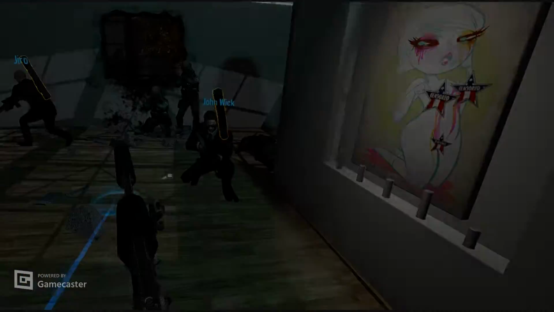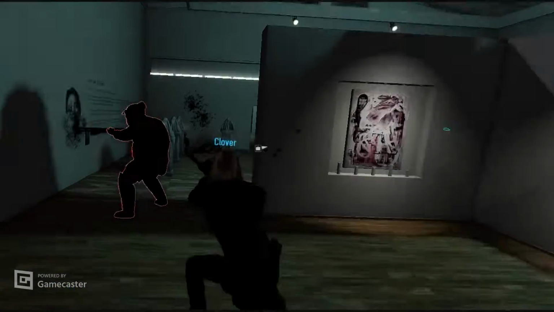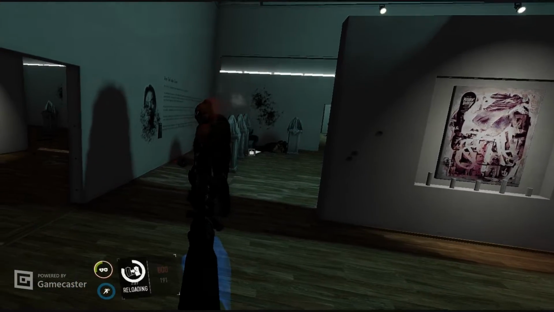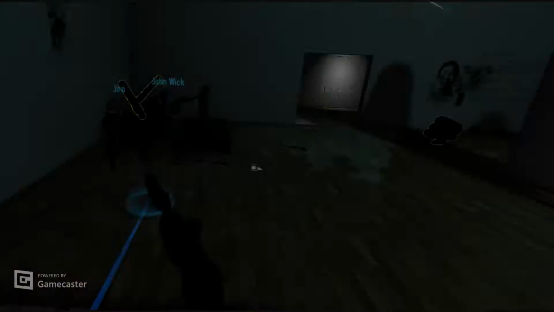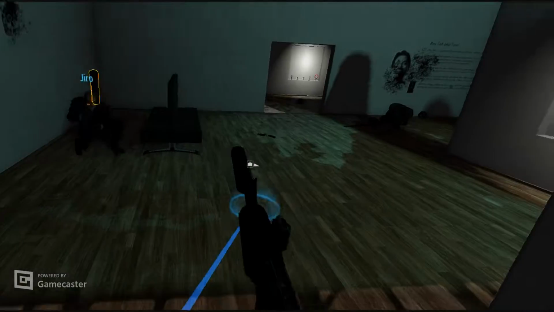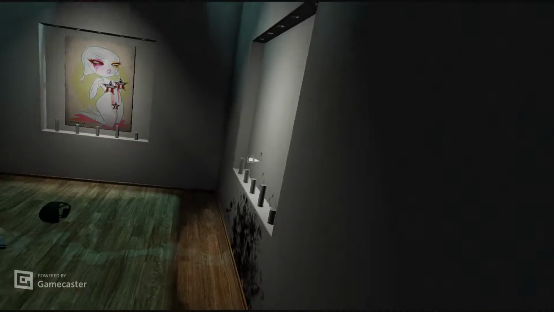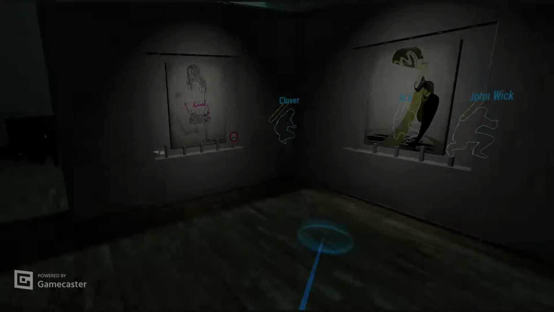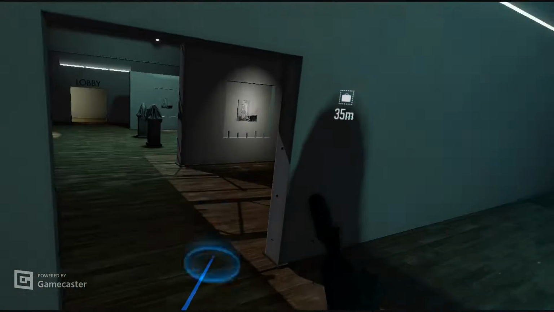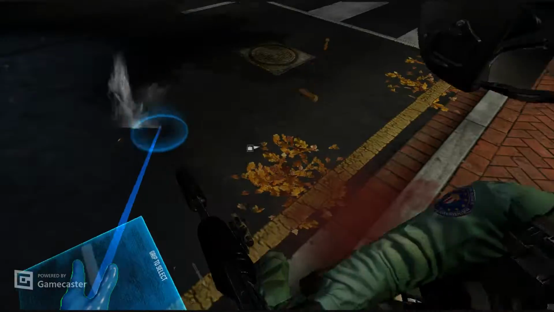Security guards work. Those guys are no issue once you get a slug shotgun. Those guys like that are no issue. Okay, there should be, yes. I believe that's the last one right there because I've already cleared out this area. Now, we just gotta go to the van.